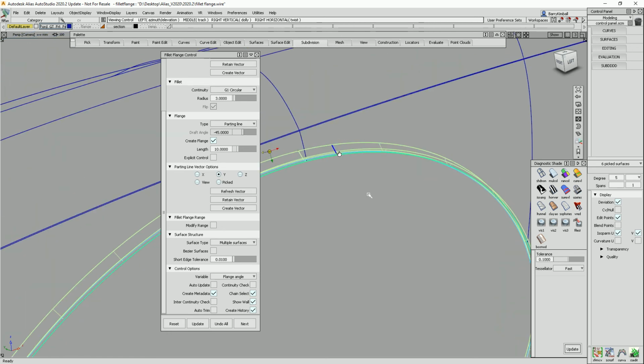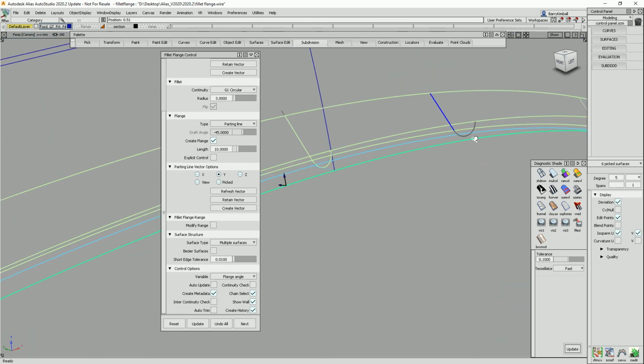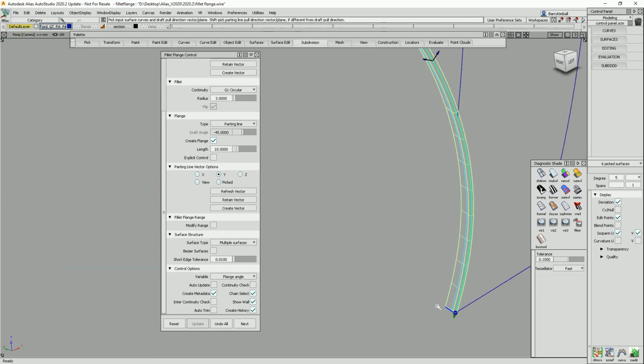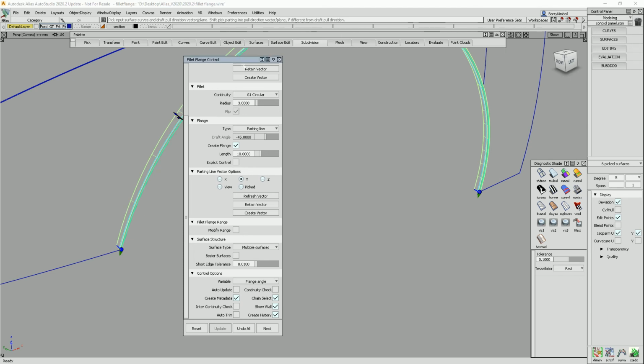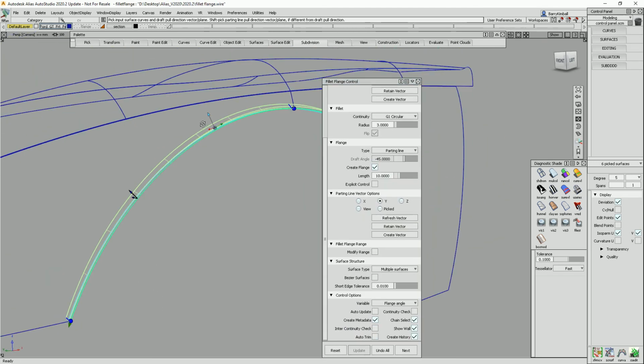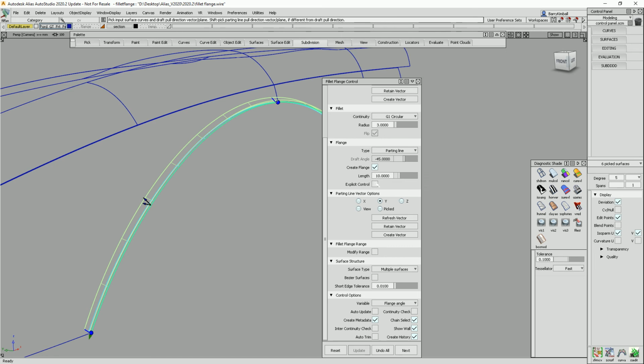So I'm just going to move that manipulator back up here to the top location, hit the space bar, and now we have 45 to 0 and 0.